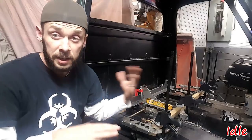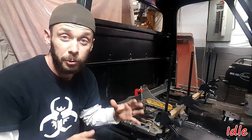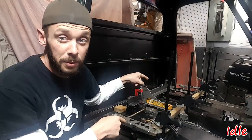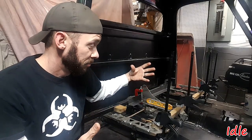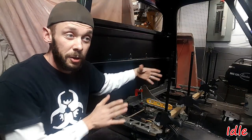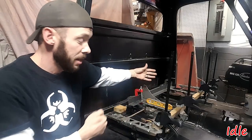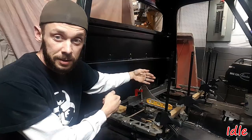Okay, let's take a look at what's actually happening here. I realize a lot of you are never going to go through the trouble that I did with the actual seat itself, but you may be with the tracks. So here's how I've aligned them. If it helps you, fantastic. The tracks, we determined how far apart they need to be based on my seat. You would have to do the same for yours. That's what this support here is for, to keep them the right distance.